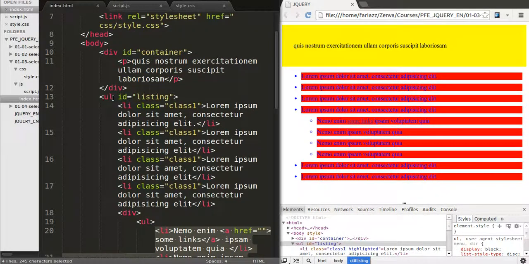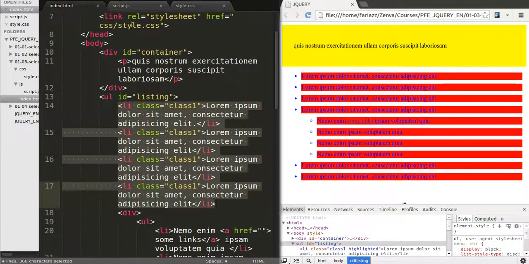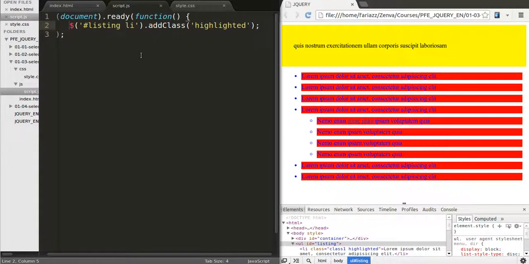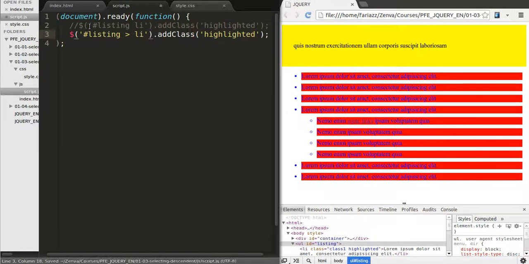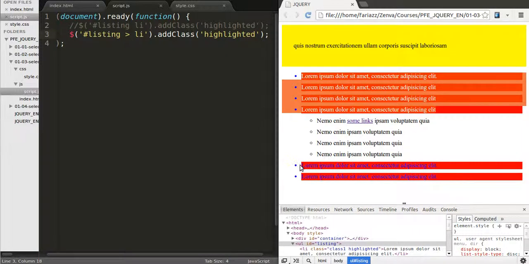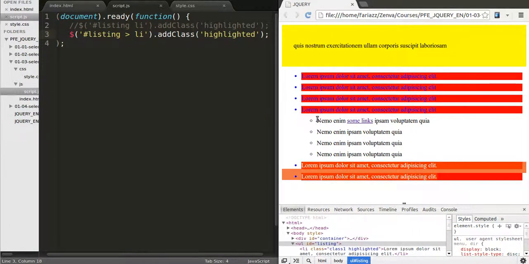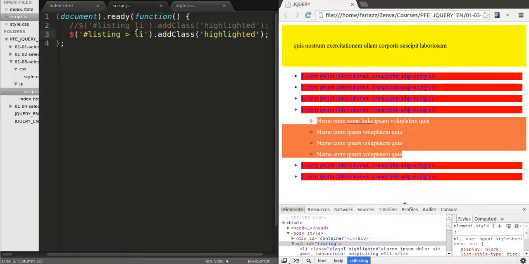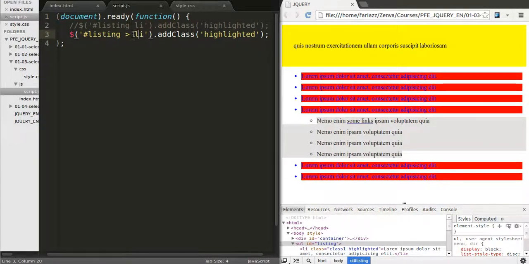We only want the direct descendants, and you can do that using CSS selectors as well. I'm going to keep this commented out, and that's using the greater than sign. That's going to make it so that only the direct descendants are selected, but other elements that satisfy the condition of being an li. This could be a class. I could have like class 1.